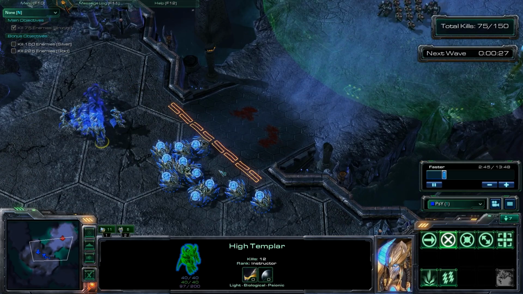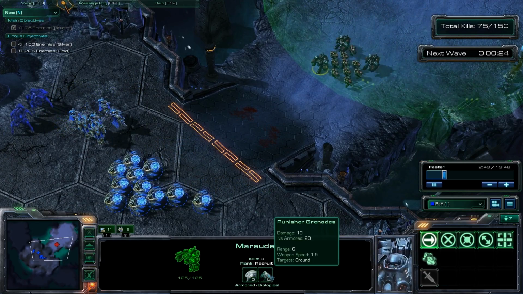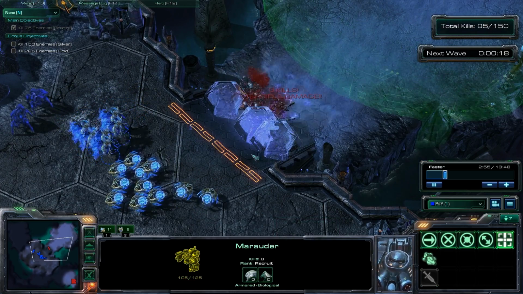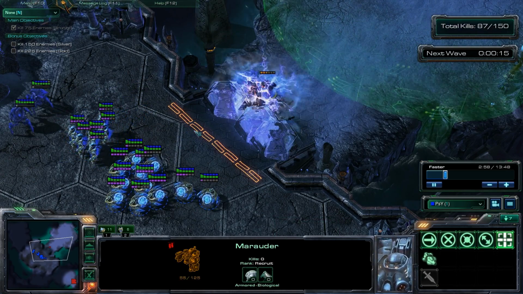You're just going to want to force field and psystorm once again, because Marauders do have 6 range, and I don't want to risk getting in range with so many ranged units to shoot away at me. So 1 psystorm, 2 psystorms going down.